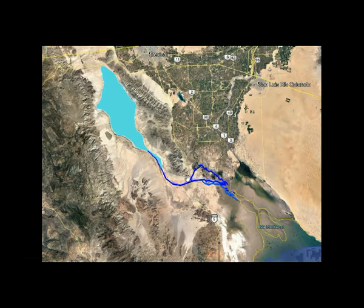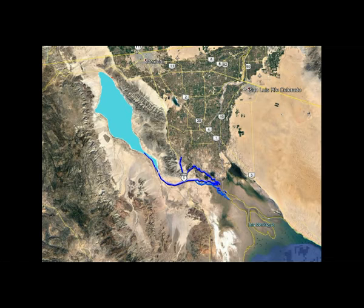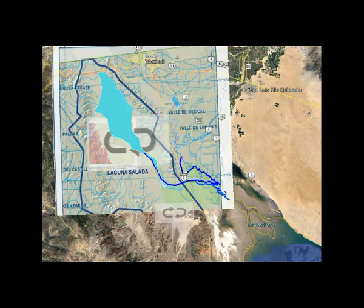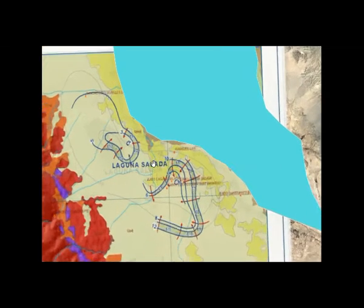In order to manage it and to get entitlements to start phase one, we will need to address the legitimate concerns of other interested parties. One such legitimate concern is water availability in the upper delta in terms of tidal or salt waters to mix with incoming fresher water from the Rio Hardy. We can, through channelization, provide enough salt water to accommodate their needs. Another important issue is aquifers controlled by Canagua, which are part of a separate geologic structure that is not really part of the subsidence zone — they're separated by altitude and by a less permeable layer. These aquifers are significant and may produce as much as 14,000 acre-feet a year of fresh water.